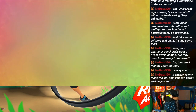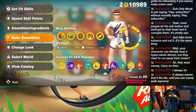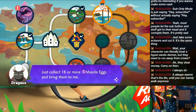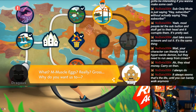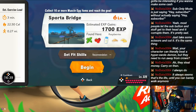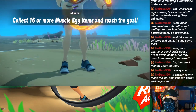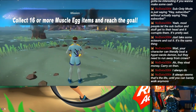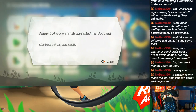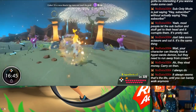Squeeze! Looks tasty. By the way, we're not drinking that immediately. These basically work like rare candies, because I know there's at least one or two people out there that know Pokemon enough to know this. Oh, Drago's hungry. Okay, friend. We'll get you as many muscle eggs as you can eat. By the way, eggs are delicious. Eggs are good for dieting, too. That's how I lost all my weight. I basically ate nothing but eggs and salad. I definitely didn't eat enough eggs and salad to outweigh the 20 plus years of terrible diet I had. Nope, definitely not me.